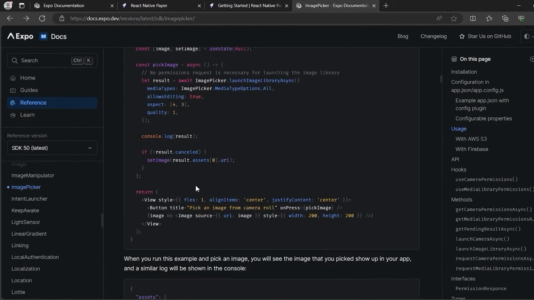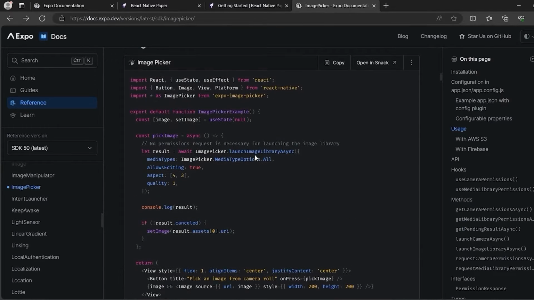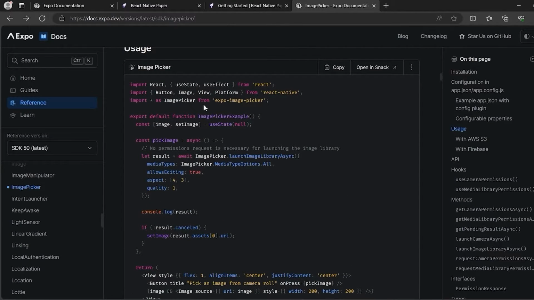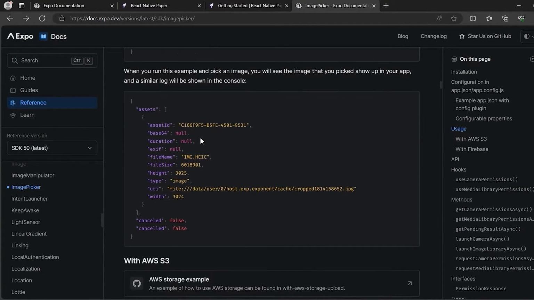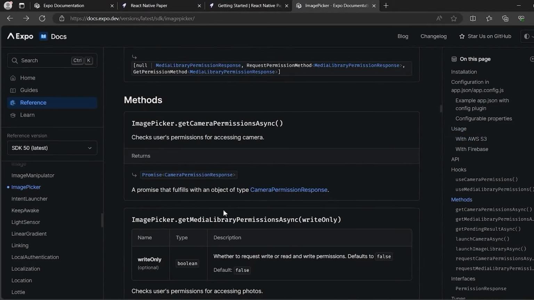And the usage is quite simple. We might need it later on, so we'll keep this page open in the background so that we can simply access it. Okay, all right.